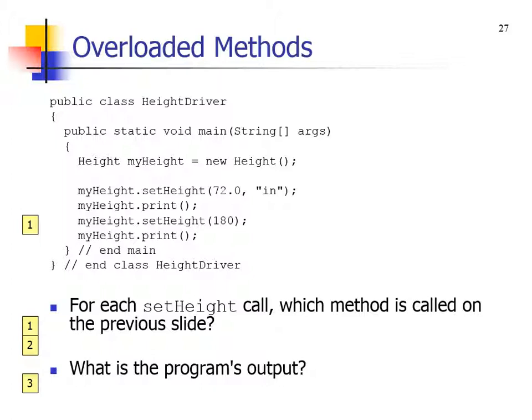So all we did, each time we called the set height program and passed this in there, it looks for what the parameters are, matches it up in that class for the method that matches that same set of parameters in that order, and then does that. If it has a 0 parameter for either the height or the units, if there was one particular way to do it, one parameter, then it would do it that way. If not, it's going to give you a compiler error because there's no plausible parameter value to be stored. Does that make sense?